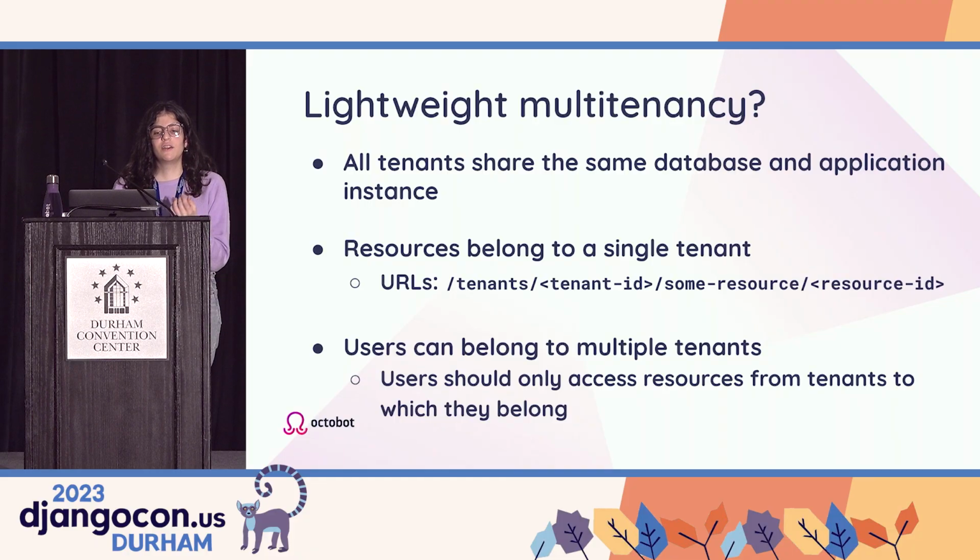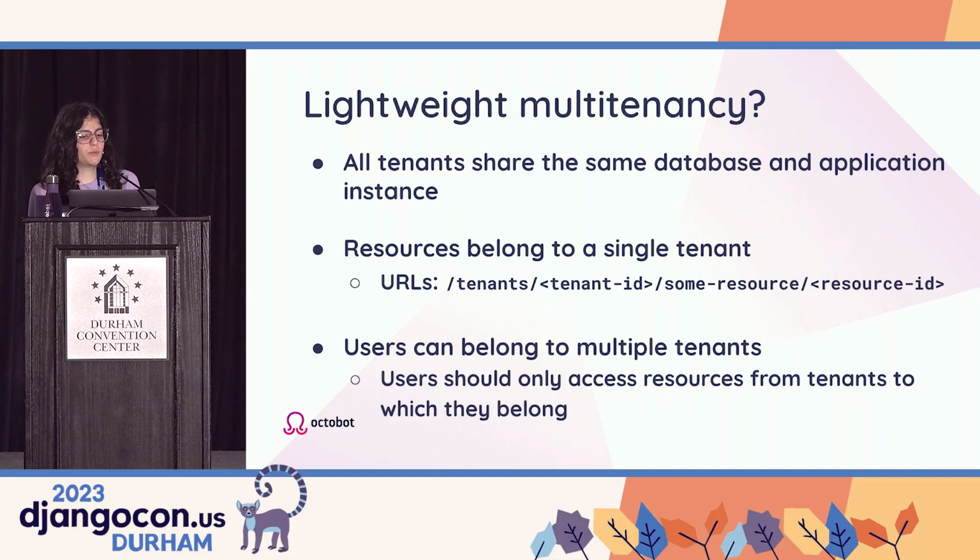And finally, users in this case can belong to multiple tenants. So in the same way that a user can access multiple Slack workspaces, we want users to access multiple tenants. And the key point here is that we want to restrict access so that users should only access resources from tenants to which they belong.